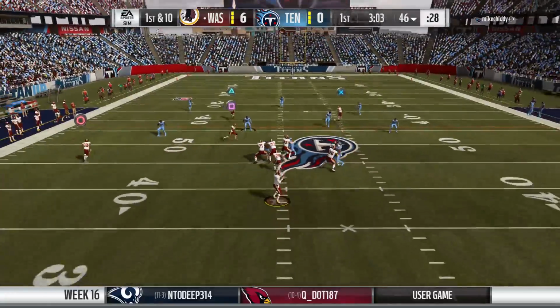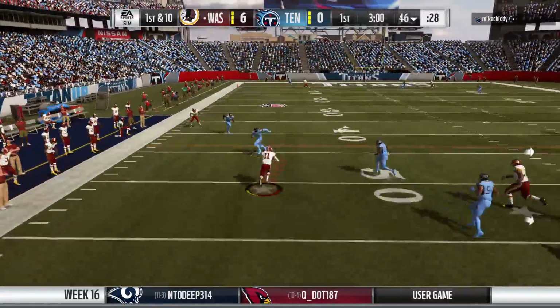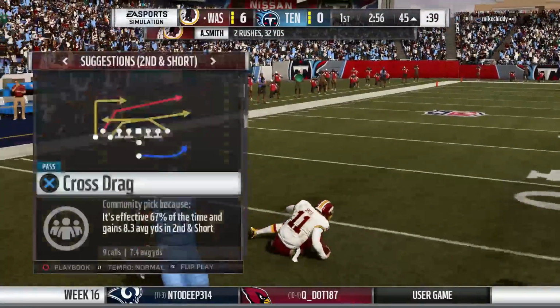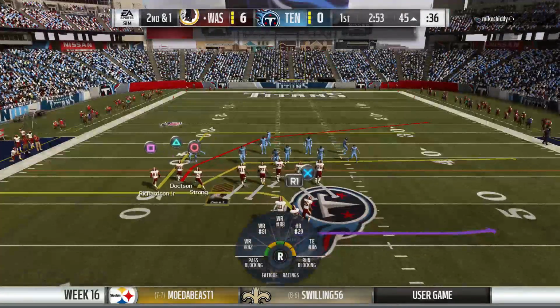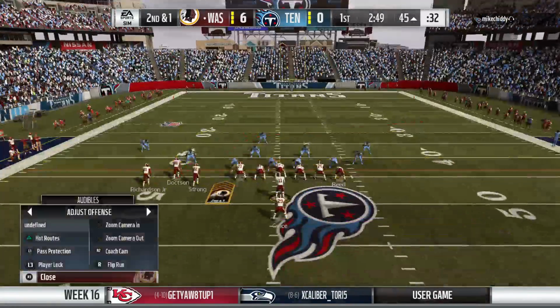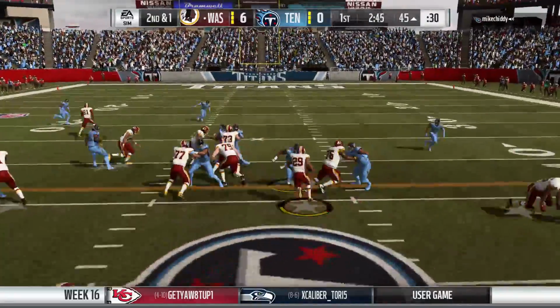Now a play fake, and it's Smith. Now he's flushed out left. And he'll be brought down at the 45-yard line. He'll wind up getting 9 after tucking it and running, so it'll leave him with 2nd and a yard. Now, that was not a bad scramble there on 1st down. He didn't force it, nor did he throw it away. He was able to take off, and now he made it a very manageable 2nd and short.